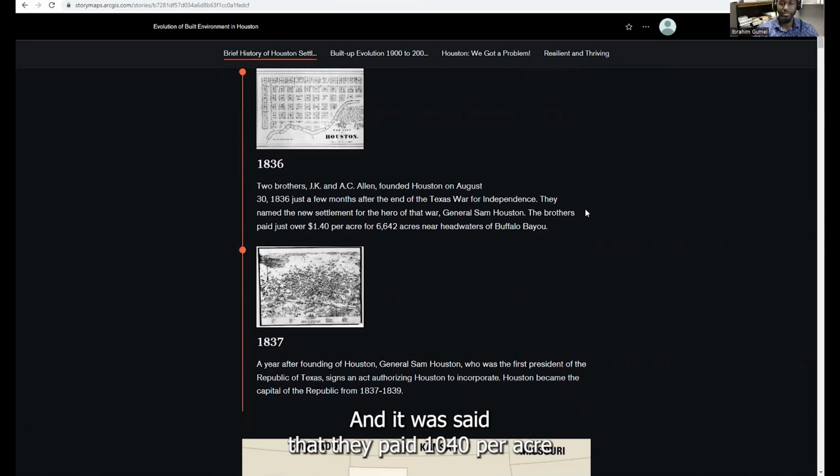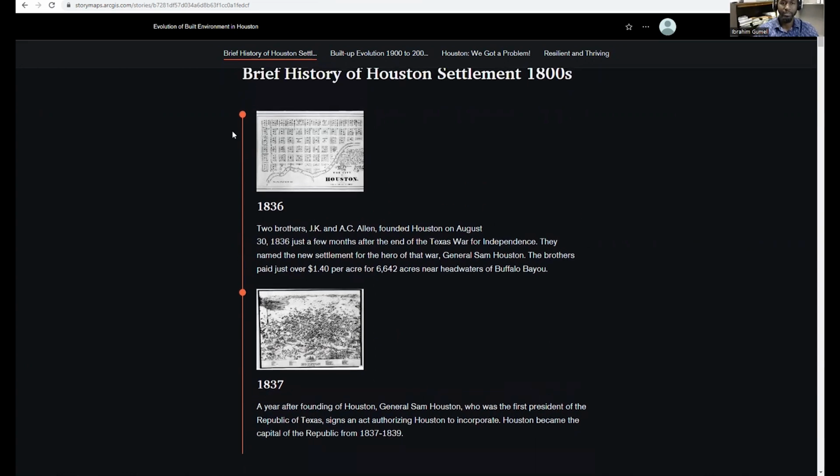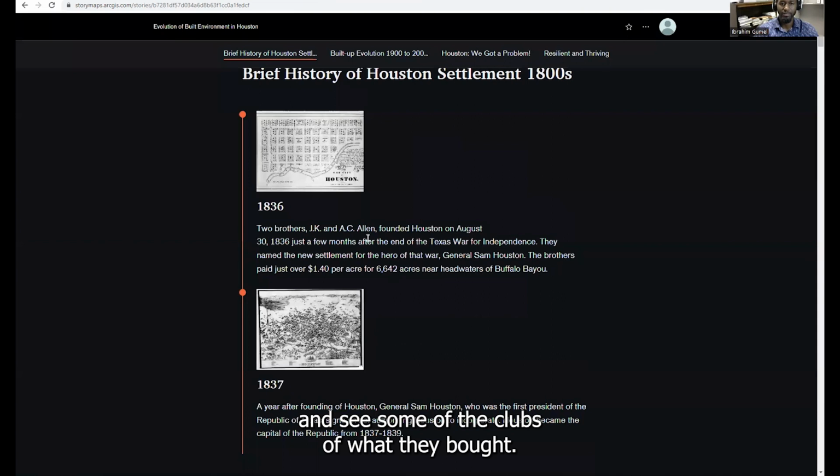And it was said that they paid $1,040 per acre for about 6,642 acres to get Houston. And these are some of the old maps. You can actually zoom and see some of the plots of what they bought.